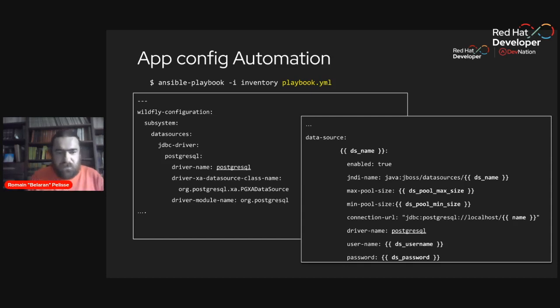carrying the application they want to deploy. So the file being a bit long, I had to cut it in two pieces on the slide. On the left side, you have the beginning of the file. You can see that there is something called wildfly configuration. It's basically the top root layer of the configuration file for EAP, which is called the upstream WildFly. And here we just say, hey, it's a bit cryptic if you don't know EAP very well, but I'm going to decipher that. It's very simple. Basically, this configuration is telling you, hey, now you have to use a new data source.